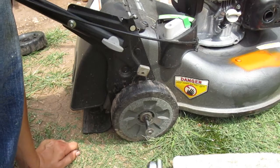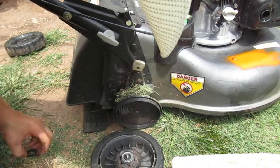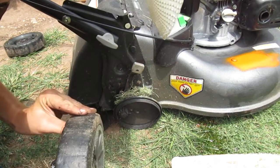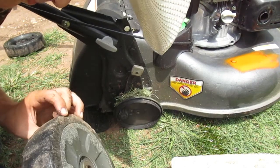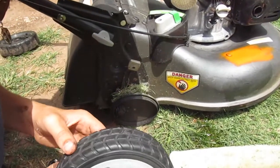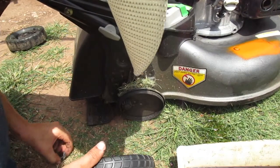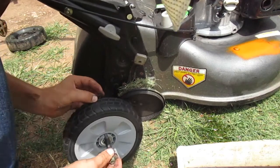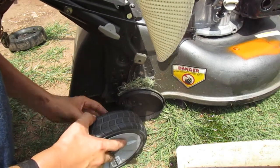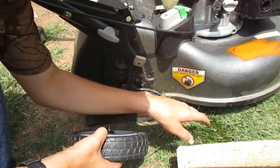I also was going to mention that I have gotten 2.5 years out of these wheels here and mowed quite a few yards. They still have a little bit of life left in them, but I'll keep them around because these right here, guys, don't seem to have too much tread on them compared to the ones that come with the mower. You can kind of clean up grass, and I didn't do it on the other one.